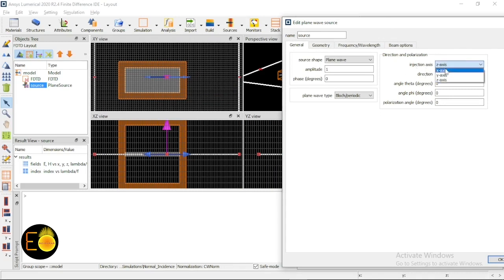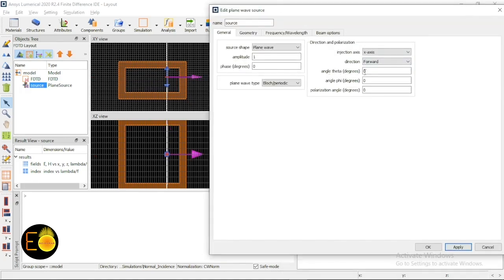I will choose the injection axis along the x direction, meaning along this direction. Now this angle theta represents along which direction the wave is propagating. In this case, as theta is equal to 0, you can see the wave is propagating. This pink arrow represents the direction of the wave, and this blue arrow represents the direction of the electric field, or the direction of the polarization.